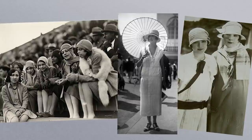And then in our central image here, this was another one of the dresses that was inspiring me to make a cotton 1920s dress, although this one is a much finer and like finely pleated cotton, very nice dress here. The seamstress who made this dress had a lot more patience than I do, fortunately for this gal wearing it. But again, her cloche has a bit of a larger brim on it, so we're seeing a little bit more of a brim here probably for summertime. And then she also has a parasol here.